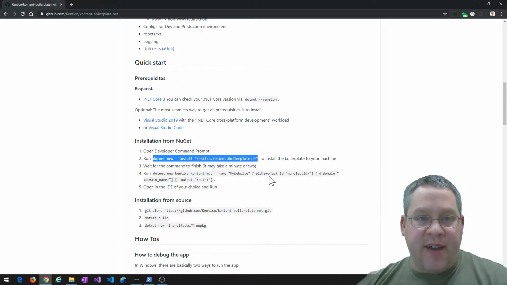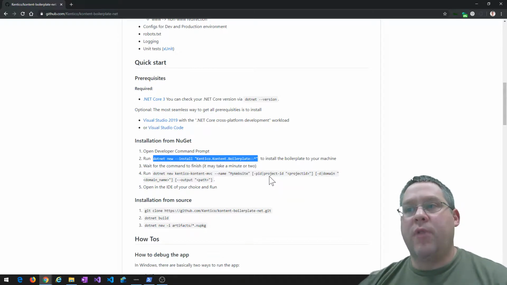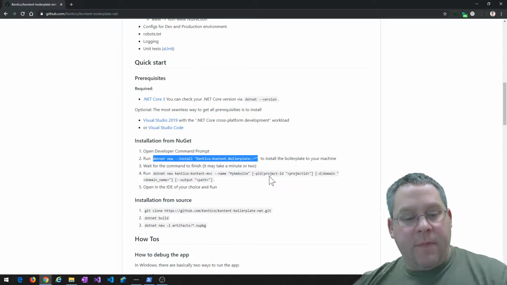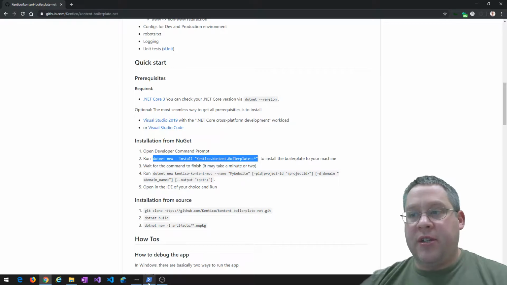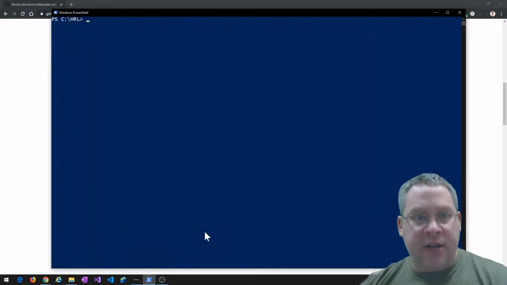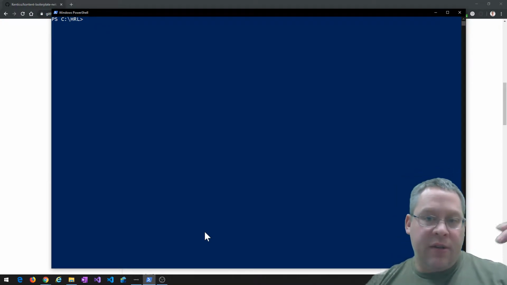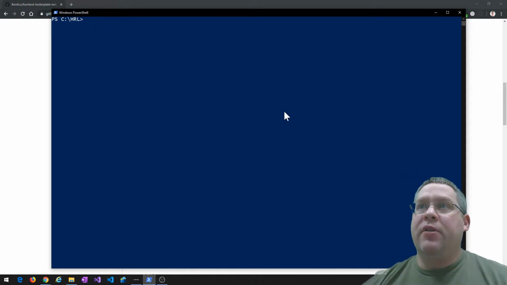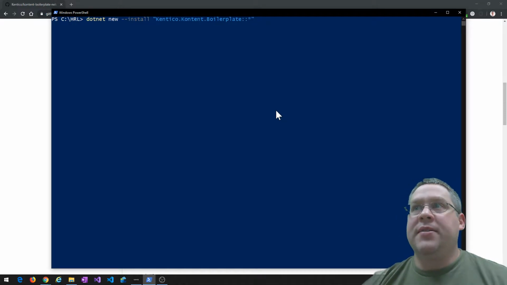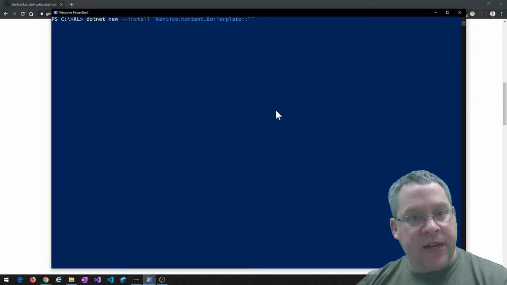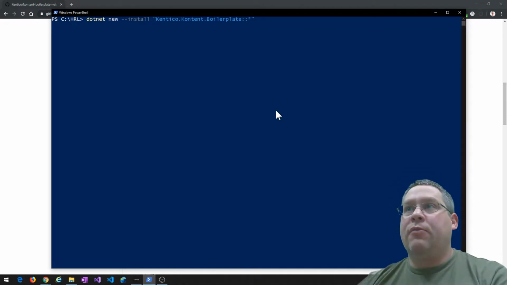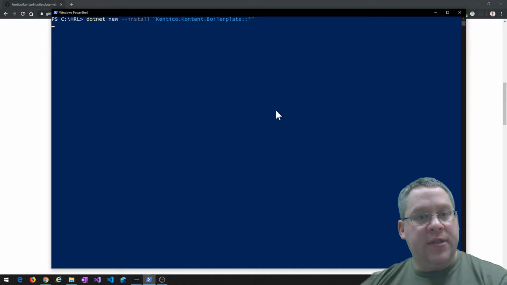And what that really signifies is basically the scope, or where you can run this from. And this installs the tool on your machine. So I'm switching over to a PowerShell location. I'm at a new folder I just created called HRL for hot reload. And I'm going to type or paste in those commands that we grabbed from the GitHub repository and run this. It's going to take a second.